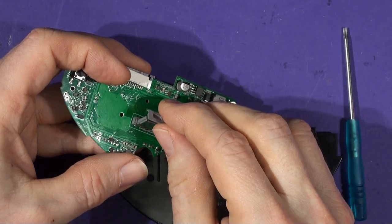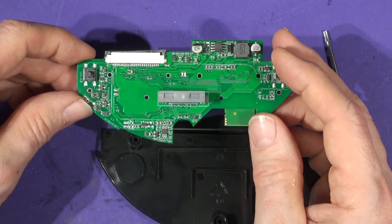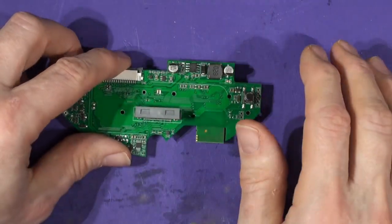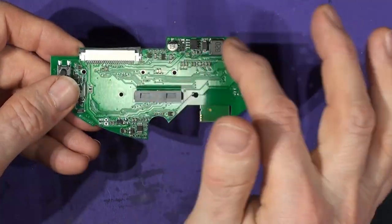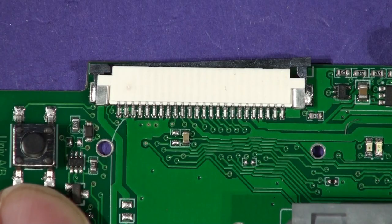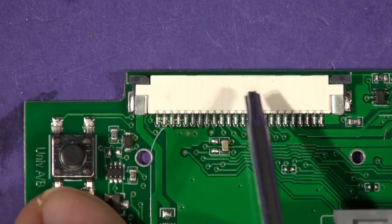When you get the board it'll have a protective connector cover which you can just pull out when you're ready to fit it. Let's have a quick look at the board. This is the BC7A — you can see the Bluetooth module; the approved Bluetooth 5 module is at the bottom. Don't press this down hard when you handle it — handle it with care. On each end you've got two volume buttons, the electronics, the docking connector, and a 24-way ribbon connector on the edge of the board. This is the umbilical connection to the main electronics in the dock.